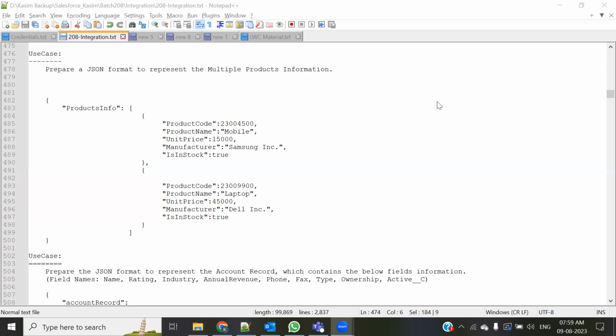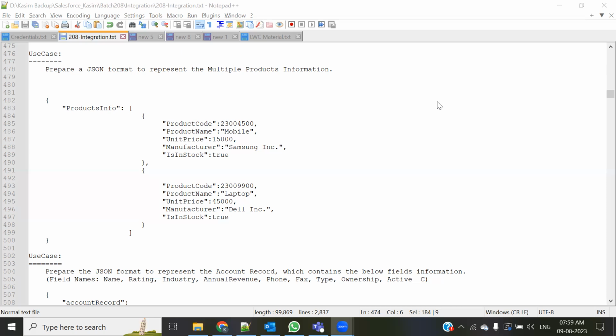Programmatically, it's a class. Account is a class. Opportunity is a class. Campaign is a class. Hiring manager, position, candidate, whatever you have created, what was being created automatically, standardly, every object itself is a class.